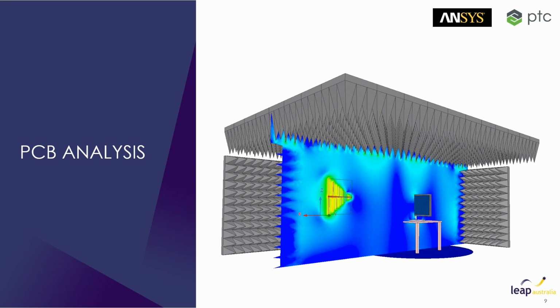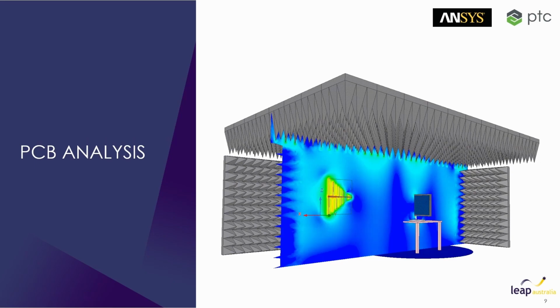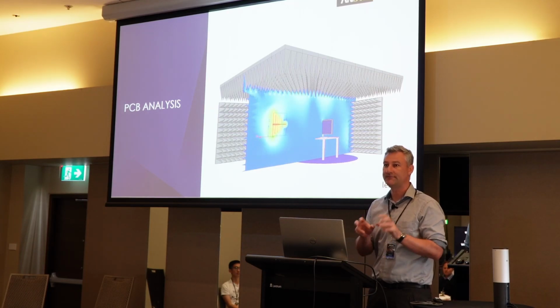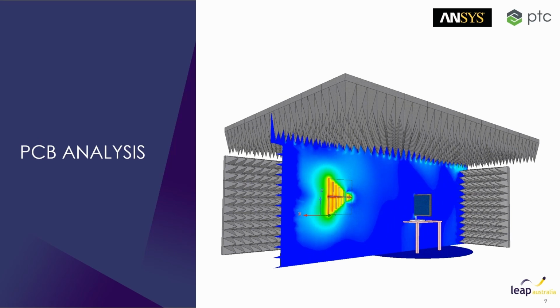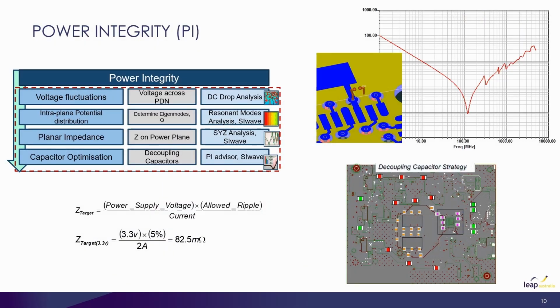So what can you now do with that workflow? When customers are coming to us and they want to do PCB simulations, we usually have a schematic or a plan in our head that we go through to identify what the problem is and what the simulation flow should be. And we usually start with power integrity, because once we have the power integrity fixed, the signal integrity will be a little bit easier.